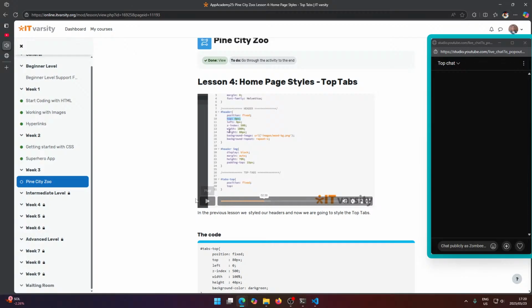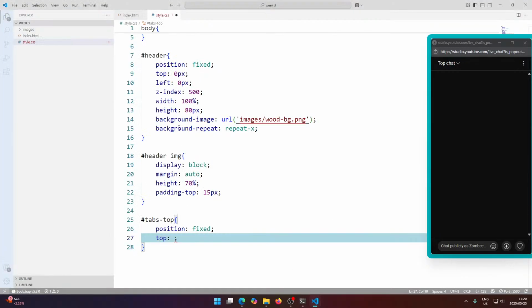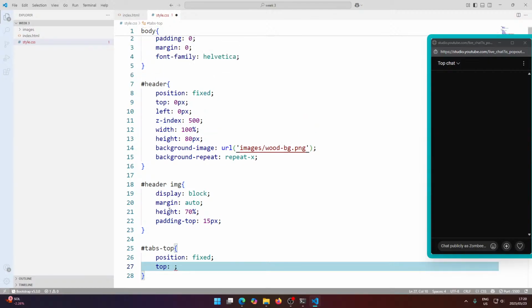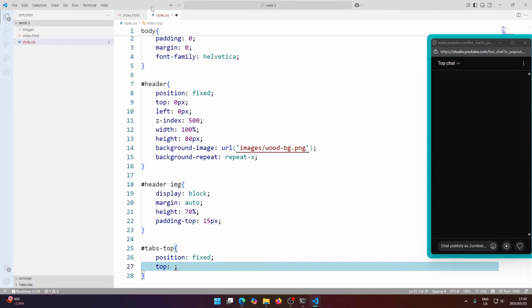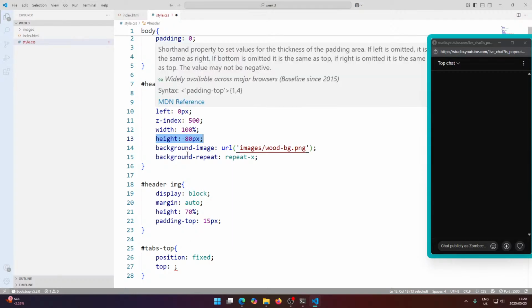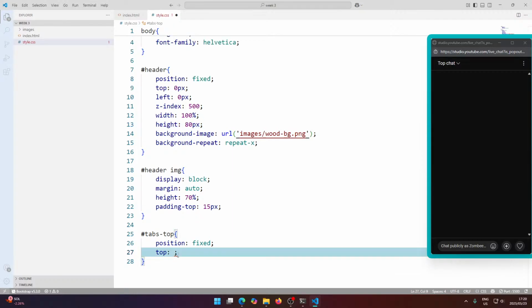Okay, I get it. What's happening here is he set the header image to top 0, so it starts at 0, and the height is 80 pixels. So it will end at 80 pixels, so this one should begin at 80 pixels if it wants to be under it. I hope that makes sense.